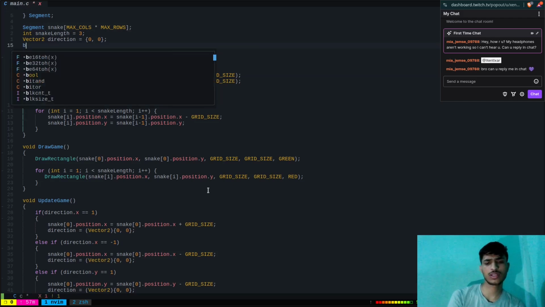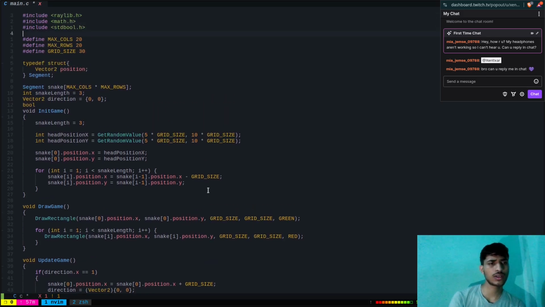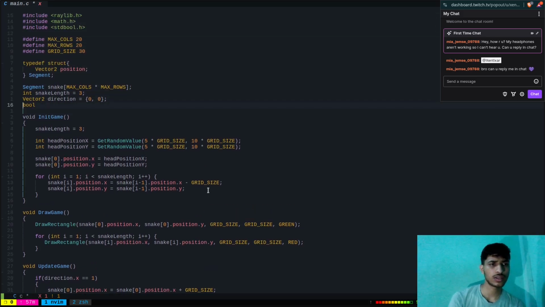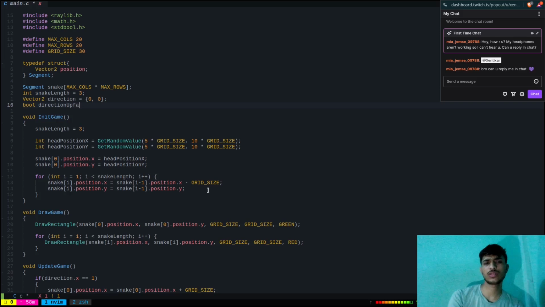Can I get a Boolean variable like this? Take input here. Inputs. Direction. Take it like this. It will be false.